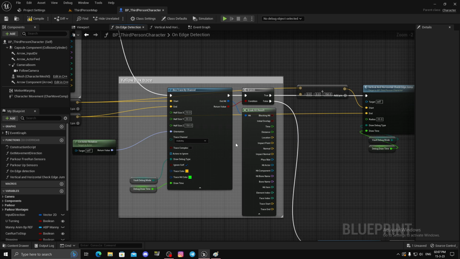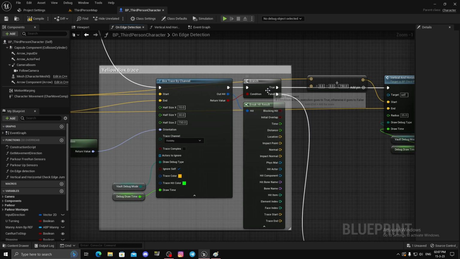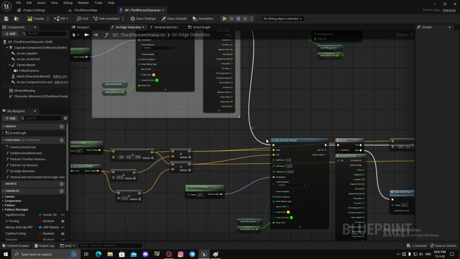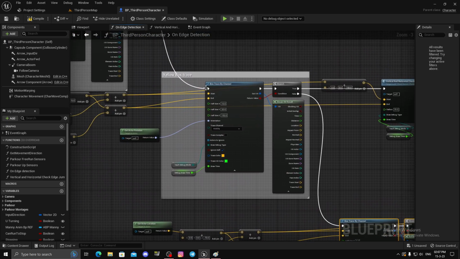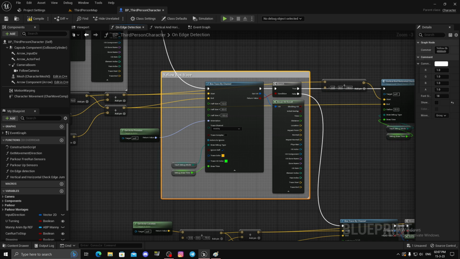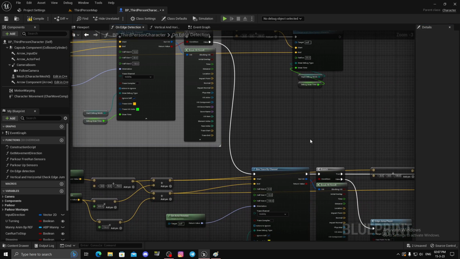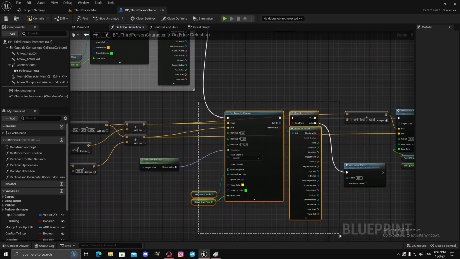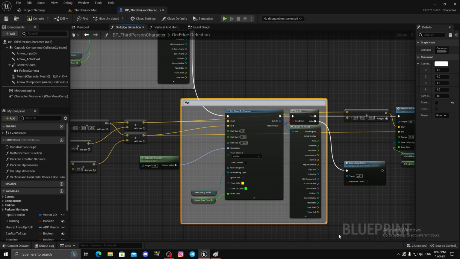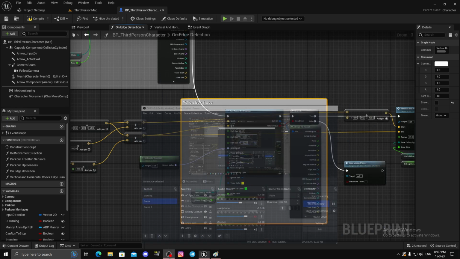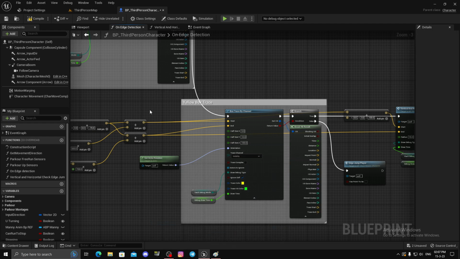Now next, again, if even the orange box does not hit anything, okay, then we go to the last one. Oh, sorry, this is not the yellow one, this is the orange one. If this does not hit anything, then we go to the last one and we do the yellow box trace.